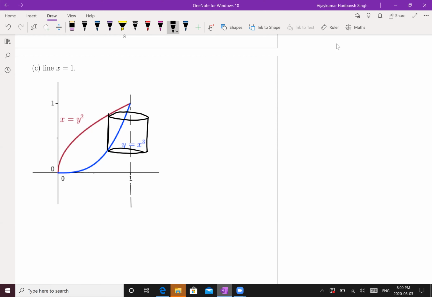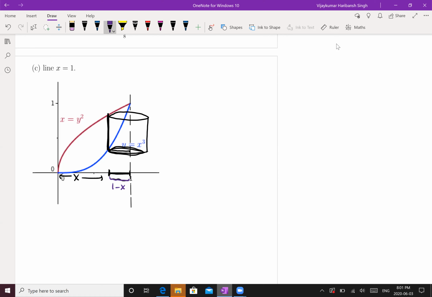So now, what is the length of this? And you need to find out the circumference of the bottom. So now let's see. Everything will be in terms of x now, right? So what is this part here? This will give you the circumference of the bottom. So if this part is x, you're looking at above x, exactly. So this is going to be 1 minus x, right?